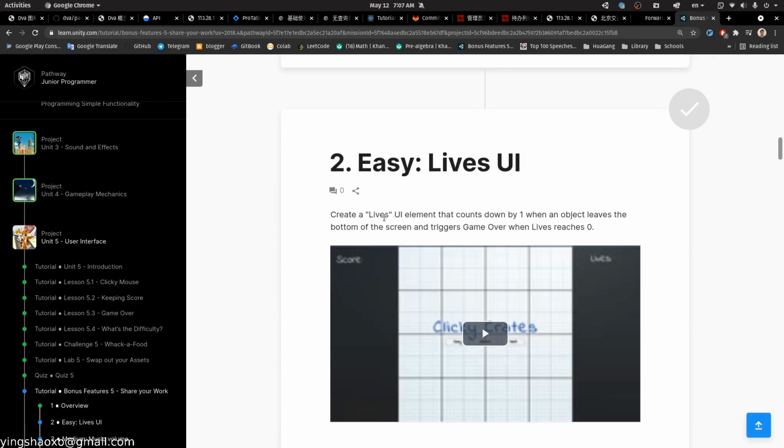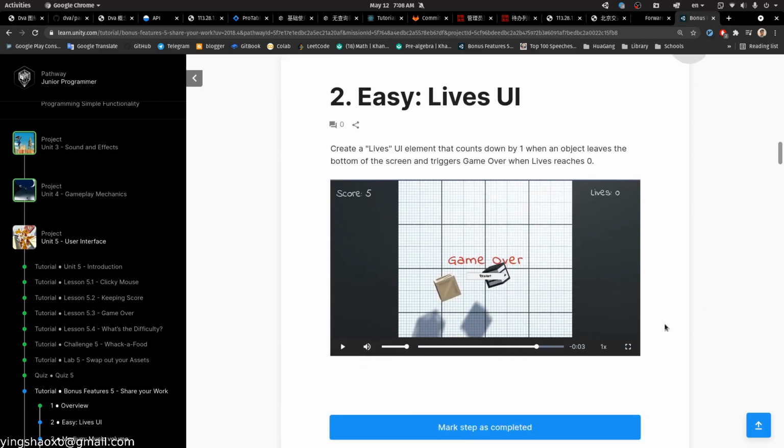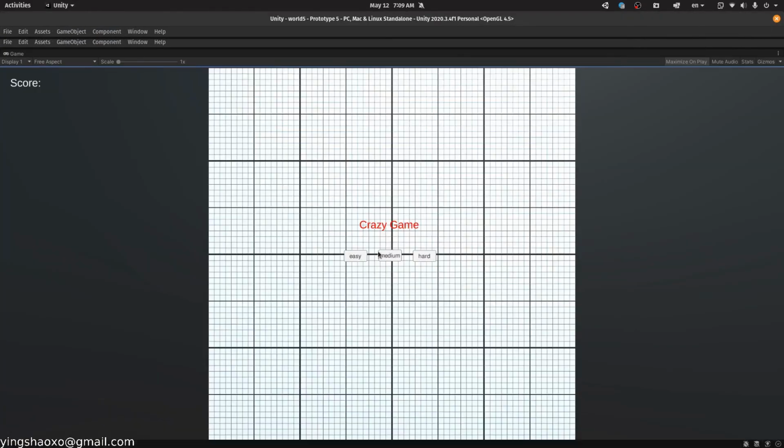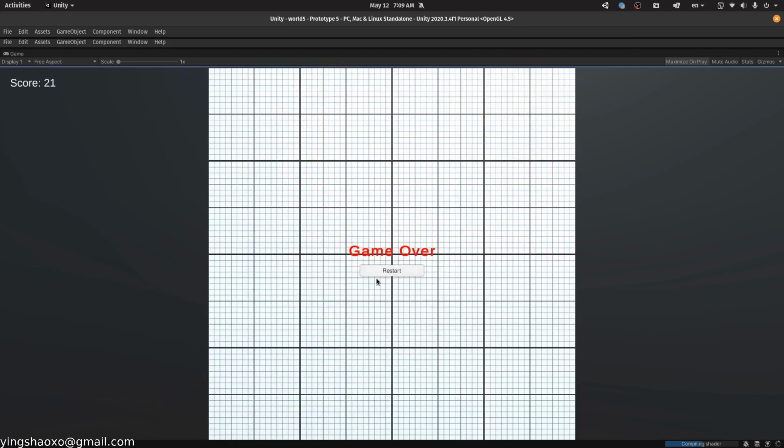Create the leaves UI element that counts down by 1 when an object leaves the bottom of the screen and triggers game over when leaves reaches 0. So basically, at the beginning, we have leaves of 3, and when it comes to 0, the game is over. Basically, this is what we get for now. If I choose the easy part, we have something like this, and we can collect around four of those boxes. And if we get some falling kind of thing, the game would be over, and of course we could restart it again.